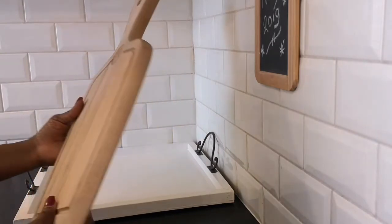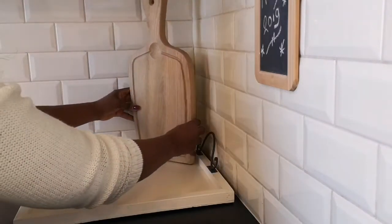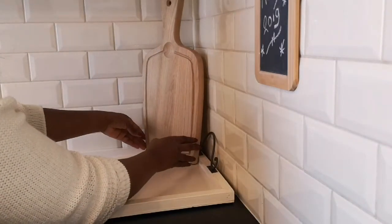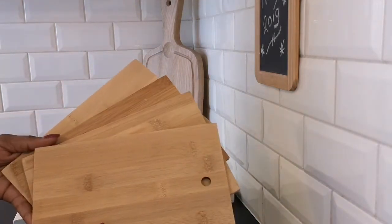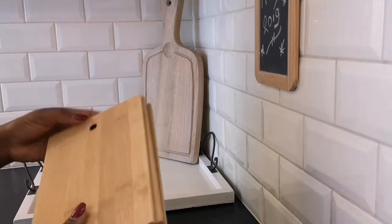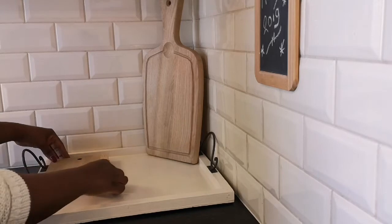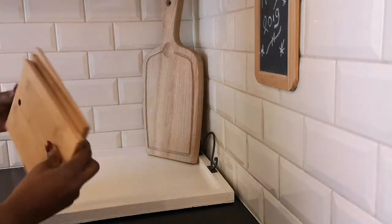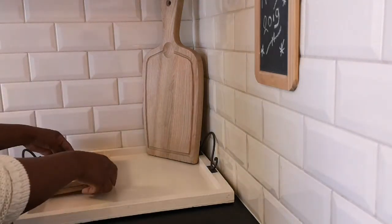This gorgeous piece of wooden cutting board is something I also thrifted last year - I think I only paid 1 euro for it, so unbelievable. And I'm only using it as a decor piece. These four serving trays I also thrifted, and you can use these as serveware for some pieces of cheese and other snacks, but now I am using them as a riser for my soup tureen.